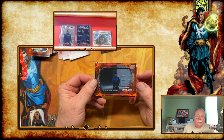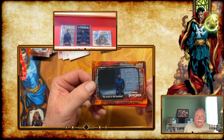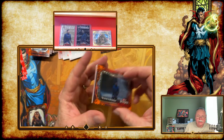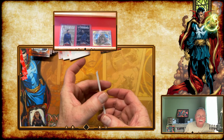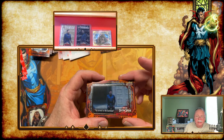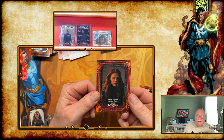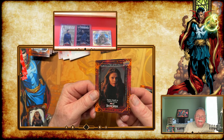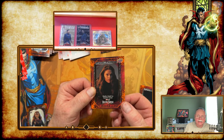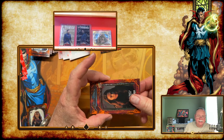All right, so the base card, that's when he's brought in and he first sees the Illuminati for the first time. In our version of the universe, in the regular comics version, Doctor Strange is one of the founding members of the Illuminati. Then we got Haley Atwell as Captain Carter. She's kind of the version of Captain America in the 838. She's the one that went through the super serum procedure.